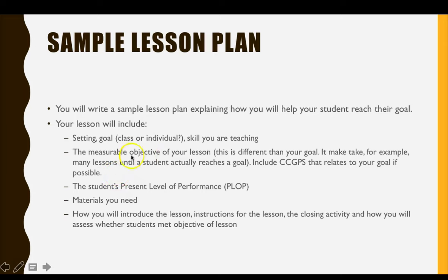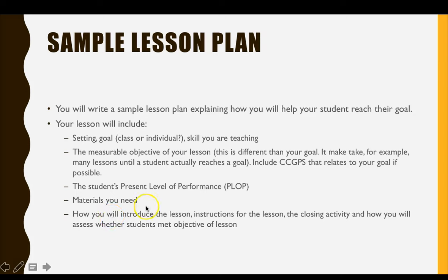Your measurable objective of the lesson might be that she recognizes 8 words over a 2-week period. It could be that she recognizes 5 words over a 2-week period and that she can point to those words in a text, read them, and write them. And then you're going to reference the Common Core if there's a way that it relates to your student.